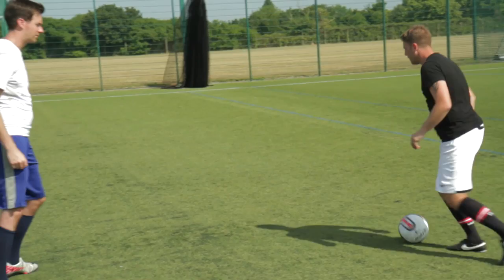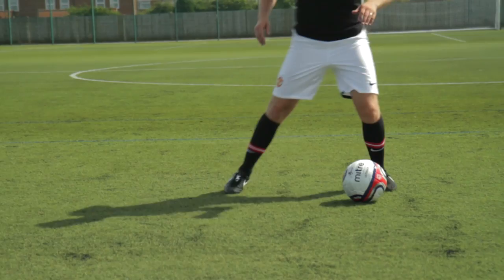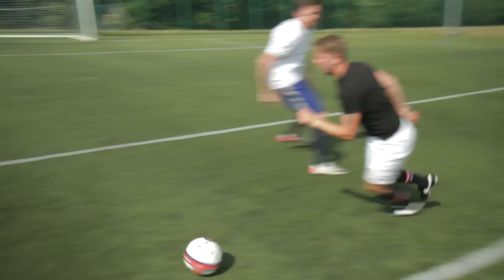George Best was so good at cutting and changing direction. It's a very simple thing — just going and then cutting and changing direction. I'm going to move at speed here and then change direction by really shaping up like I'm going to shoot and cut the ball, so it's a big tap to make it go sideways. It's so simple but it was so effective, and not enough players do it nowadays.